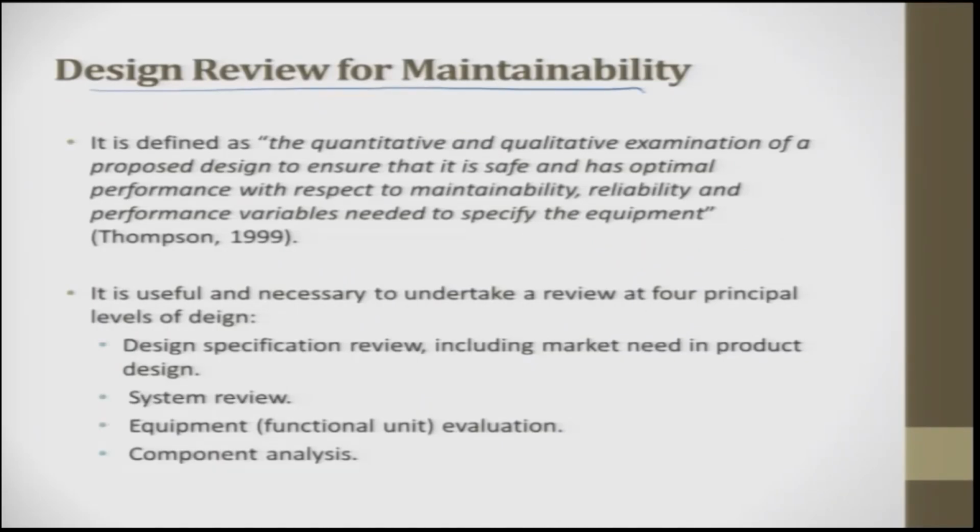So design review for maintainability: the quantitative and qualitative examination of the proposed design to ensure that it is safe and has optimal performance with respect to maintainability, reliability and performance variables needed to specify the equipment. So, this is a definition which is given by Thomson. It is usual and necessary to undertake a review at the 4 principal levels of design. Design specification review includes market need in the product design, system review, equipment evaluation and the component analysis. These are the 4 principal levels of design. Okay, these are all for review.